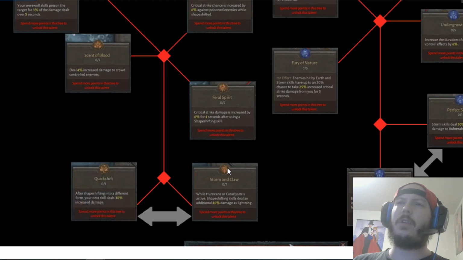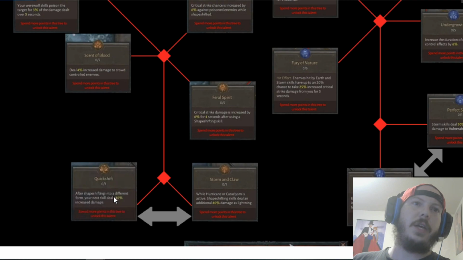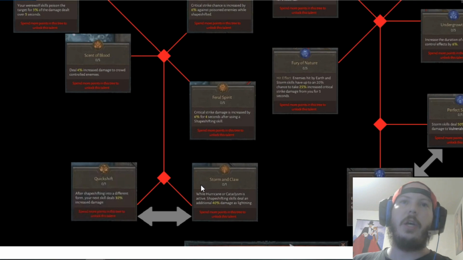So they say you can shift into a form and stay there, but I don't think that's really true. Whatever. We're just here to read. So the two options that you have as your final one is going to be Quick Shift or Storm and Claw. So Quick Shift, after shapeshifting into a different form, your next skill deals 30% increased damage, and then Storm and Claw, while Hurricane or Cataclysm is active, shapeshifting skills deal an additional 40% damage as lightning.